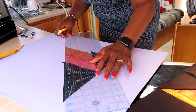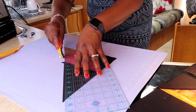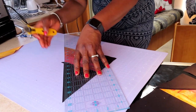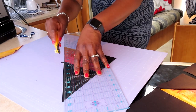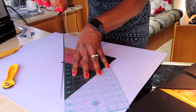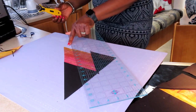All right, here we go. So lining it all up again, making sure everything is good. And I'm going to cut. And notice, I'm not cutting from the diamond because there's nothing to cut. I'm literally going to start to cut from the B fabric, from the dark fabric, from the background fabric. All right, and just trim off that extra bit. And that is what I am working with there. All right, dog ears as well has been removed. Okay, and you got that lovely straight line.